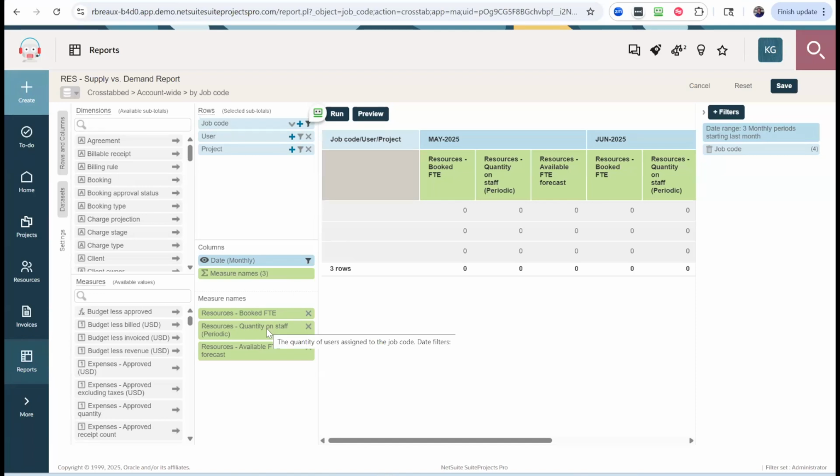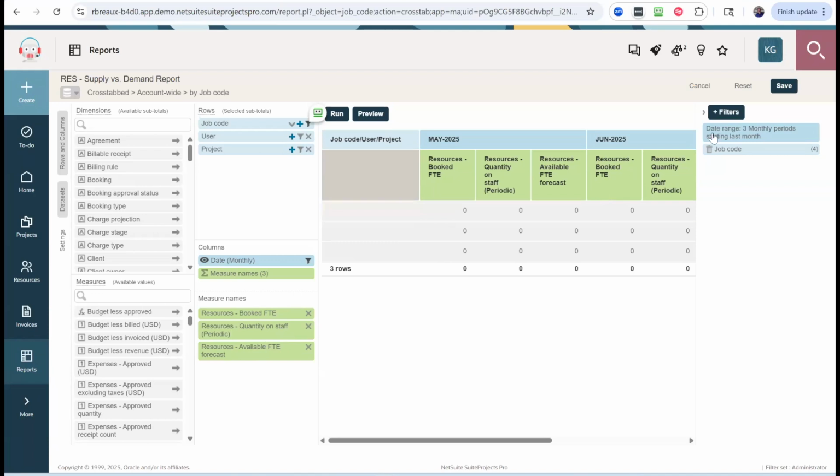It's really critical because it's going to tell you how many analysts do I have available this month, next month, and guess what? Booked FTE is going to tell you how many analysts do I need. And you don't have to do anything special to get the delta. The available FTE forecast report value will give you the difference between the booked and the quantity.